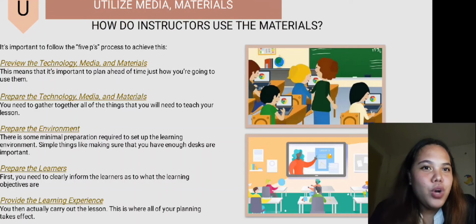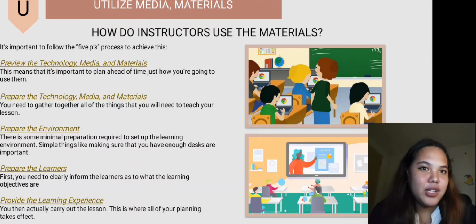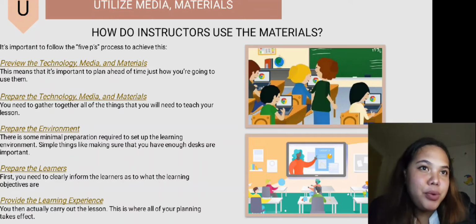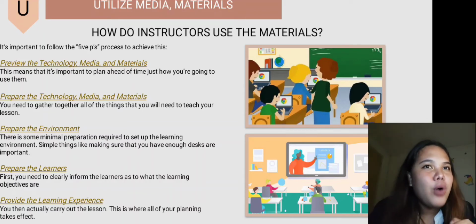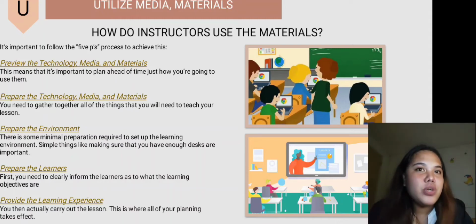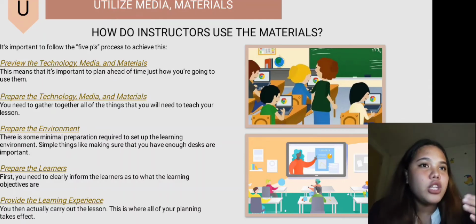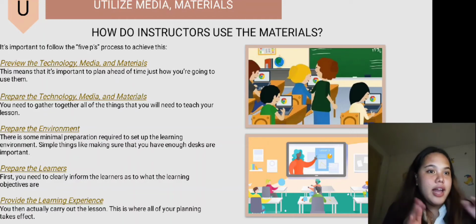Okay, utilize media and materials. How do instructors use the materials? So this step in the ASSURE process concerns making a plan as to how you will utilize the technology, media, and materials that you have selected. As with all of the instructional steps, you must make sure that your plans contribute towards producing the objectives that you have laid down. Okay, so atong ihanay ha padung sa ASSURE.